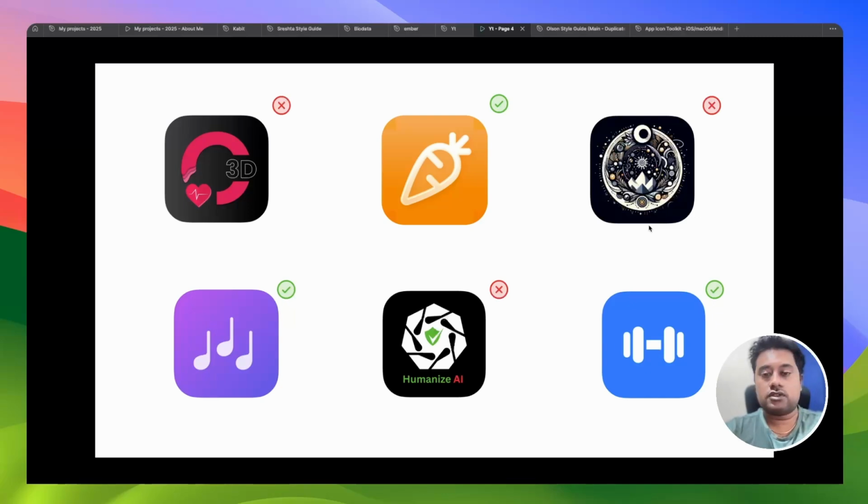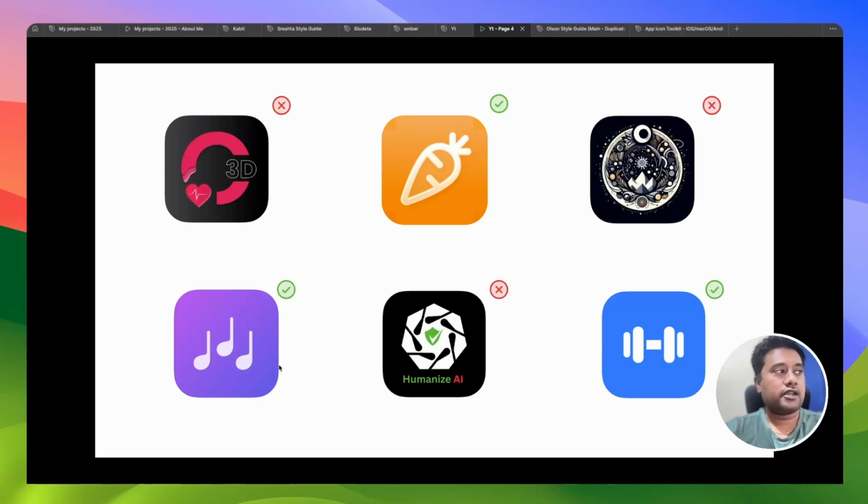And the fifth icon, although there is Humanize AI written over the app icon itself, which is not recommended by the way, it is still not clear how it is related to Humanize AI. Like, what does this icon even mean? I can see that there's a check mark there. There is a negative space here. There are a lot of things going on here, which is very confusing. Same issue with the first icon and same issue with the third icon.